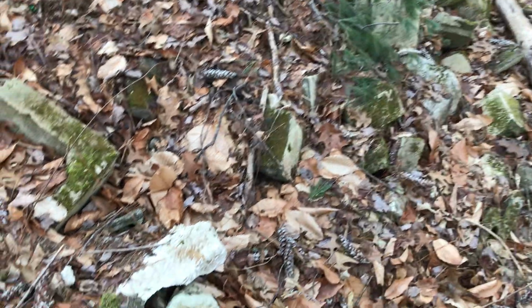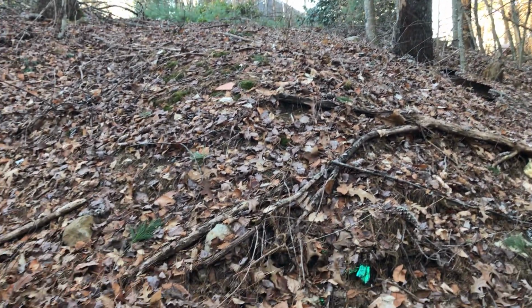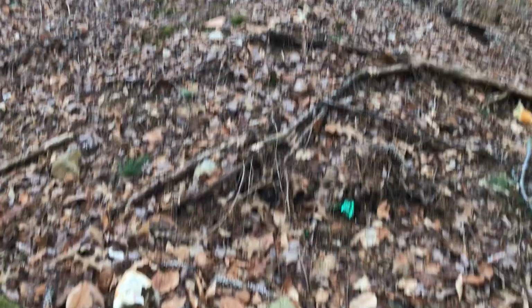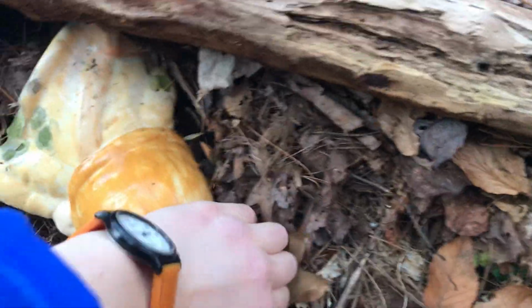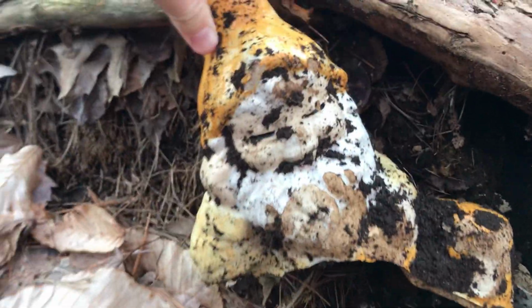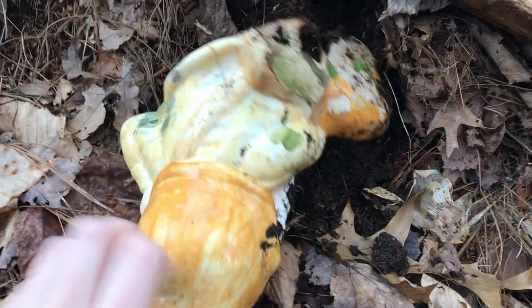But the discarded TVs, I think, were the coolest things out here. It's kind of this mound, and I wouldn't be surprised if over the decades people just came down here and dumped stuff. So, oh, I've never seen this one before. I just found another gnome. It's like frozen into the ground. Yeah, I've never seen this one before. And here's some more broken bits.